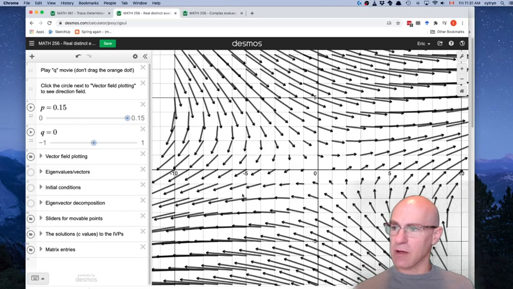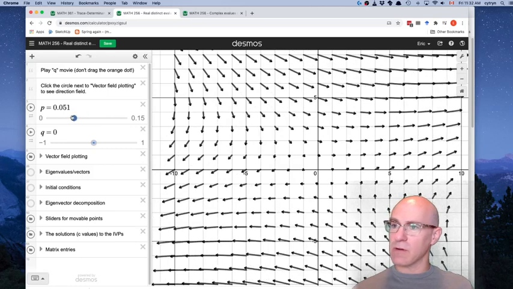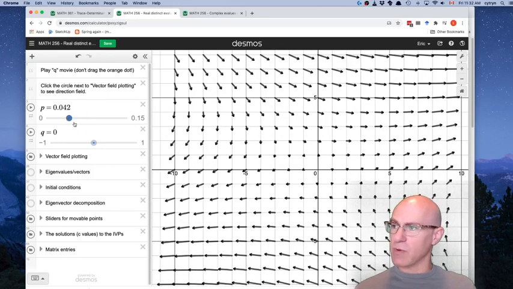In the other case, across here, we have an example of a positive eigenvector, a positive eigenvalue associated with this eigenvector. And what that means is that the velocity points in the same direction as the position, which means you have outward vectors. All right, so let's just shrink those back down so they don't crowd the phase plane too much. This is the one I'm really interested in. This phase plane. Those are different phase planes. I change the velocity of the solutions by changing that p-value.